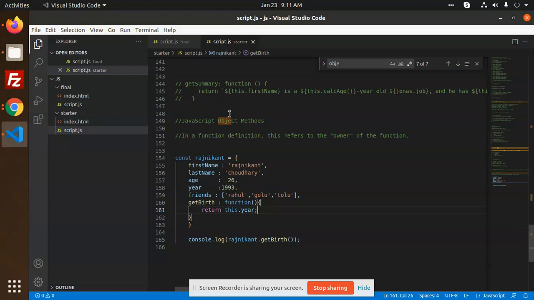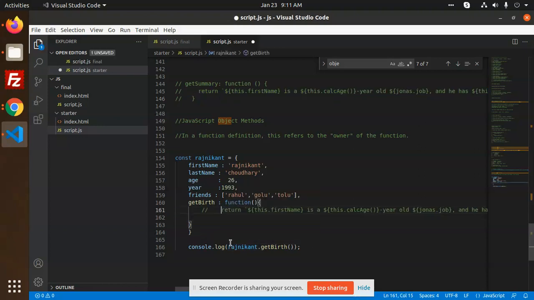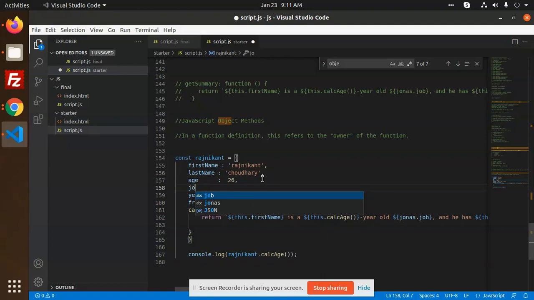So we are going to add one more function: this dot firstName, and this dot calculate age, with year, old. We can use job, and here we are going to add developer.